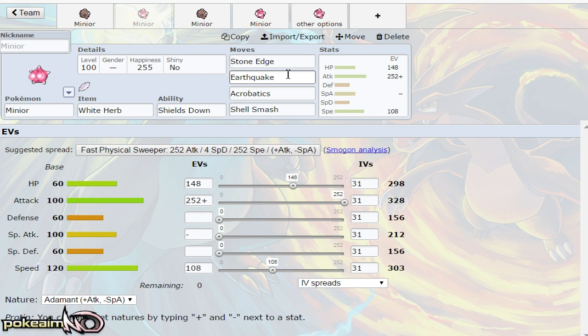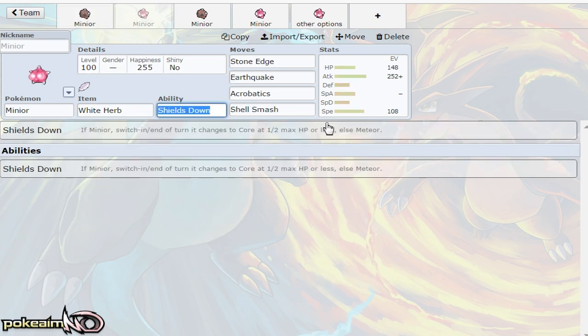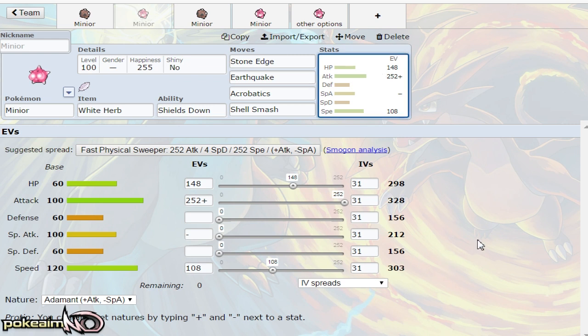Anyway, like I said, the idea of this set is to take hits a little bit better than Minior. However, prior to having your Shields Down, you are only at 366 speed, if I'm not mistaken. So with that at +2, you're still slower than Pokemon such as Greninja. So that's the only drawback to running a bulkier spread. It does allow you to take hits better and just give you the speed stat that you need when you transform into your core type.